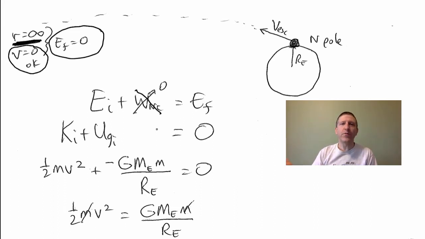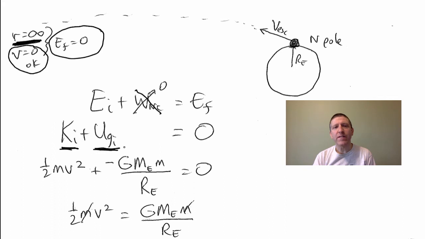It'll make it all the way to infinity and it'll end up there at 0 speed. So we're trying to find out how much kinetic energy it already has to be able to escape. So our initial energy is going to be kinetic and gravitational potential. They may say, but we're starting on the surface of the Earth. Again, you can't use mgh. For pretty much anything in this chapter, you can't use mgh unless you really know what you're doing, and we'll do an example of that in a second.